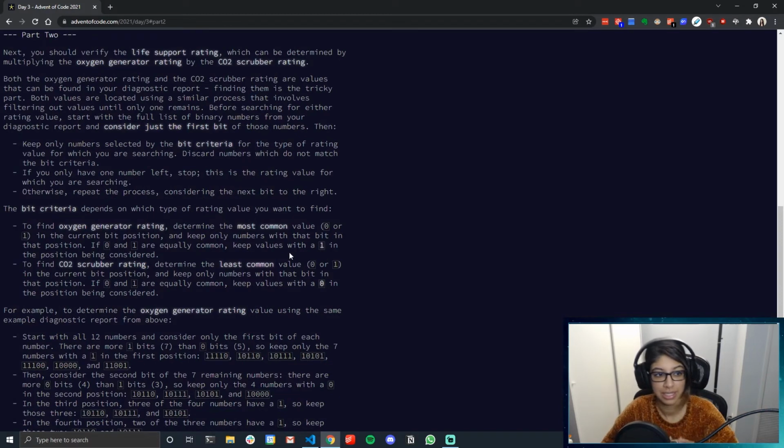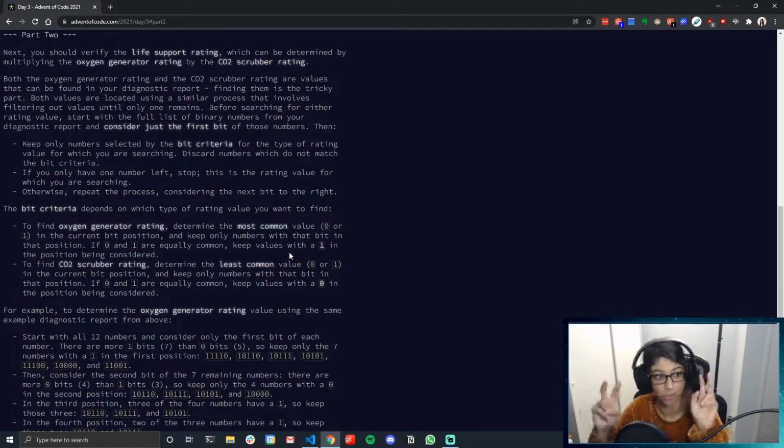So the idea is that those gamma and epsilon values that we were getting by essentially counting the number of bits and then keeping gamma with the most common bit and epsilon with the lowest. Now we actually want to filter out those that don't have the bits that meet the criteria.